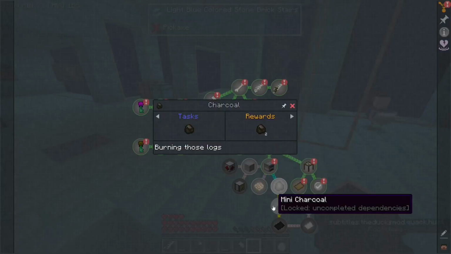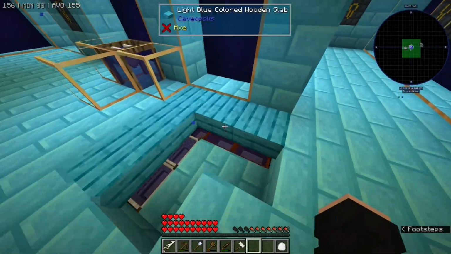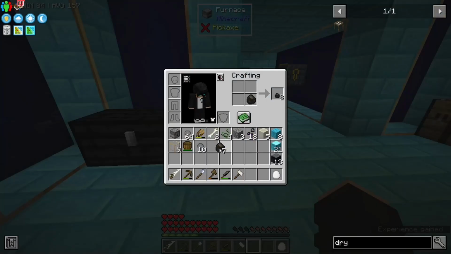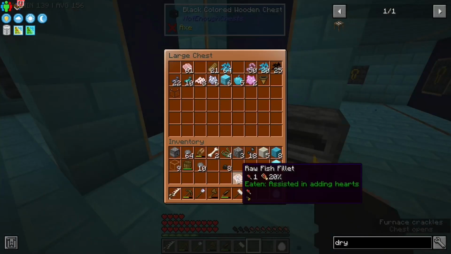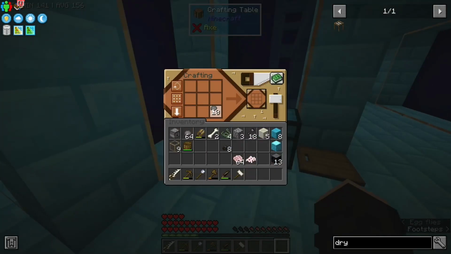We need charcoal, mini charcoal, charcoal filter, cooked fish fillets. Probably should make another furnace here in a second. 8 charcoal, should click that in my inventory. Mini charcoal as well, and then we can start getting even more charcoal. Then I can work on cooking the fish fillets. And the tentacles. Still no luck on the duck eggs. That's really unfortunate. Just want another duck, man.